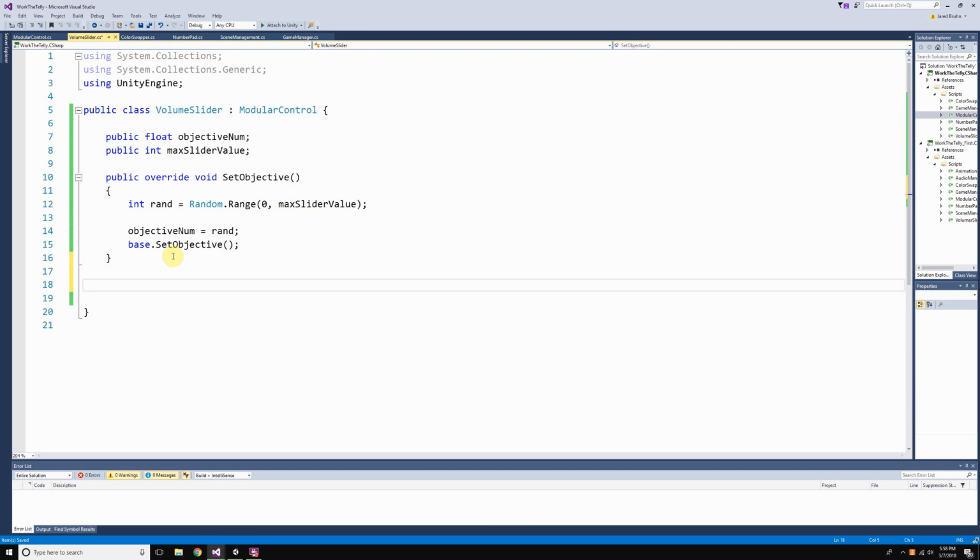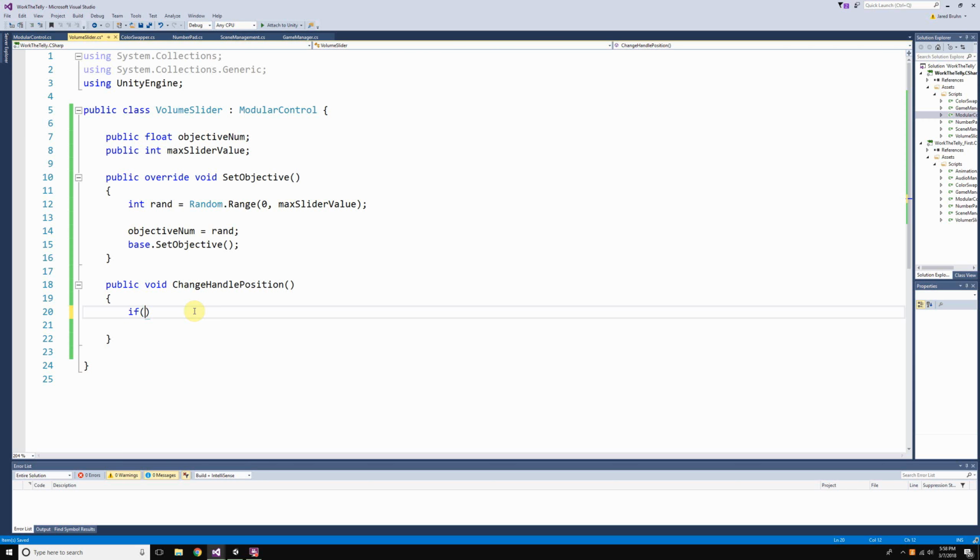So I'm going to make a new public void so that we can call it from the inspector, and I'm going to say change handle position, and this is going to be called anytime they get a value change, on value change. So this is going to be called anytime the number is different than it was last time.